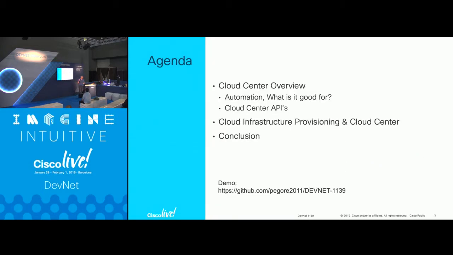So we're going to start. We'll take a quick look at Cloud Center, figure out what it's all about, and automation, start discussing how we are leveraging automation, how APIs factor into automation, etc. And then we'll start taking a look at the API interaction and then how we can leverage those APIs. Today's talk, we're going to keep it very simple. We're going to be talking about users, how to create VMs, etc.